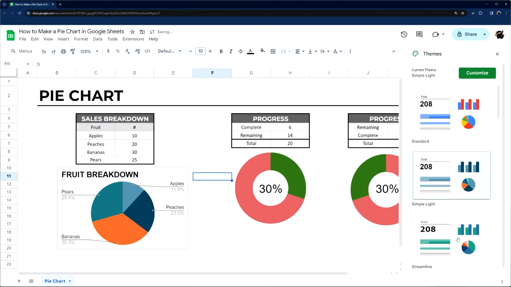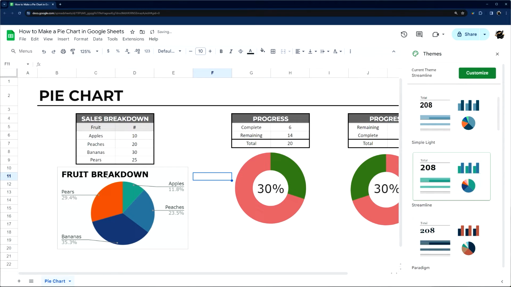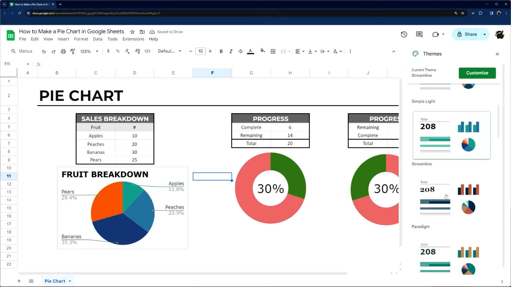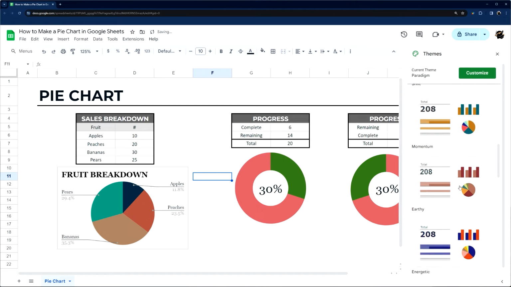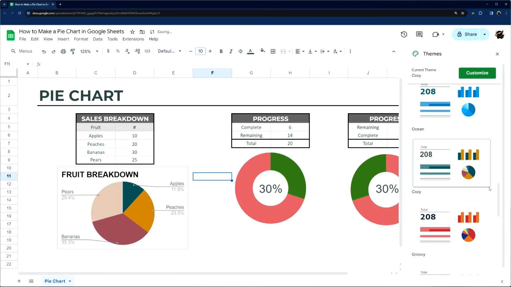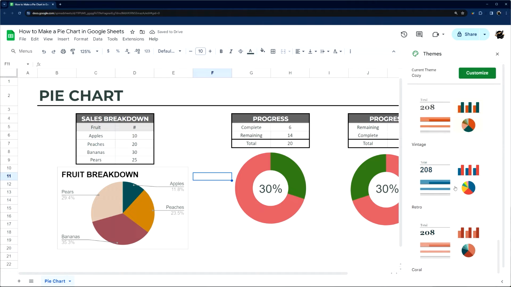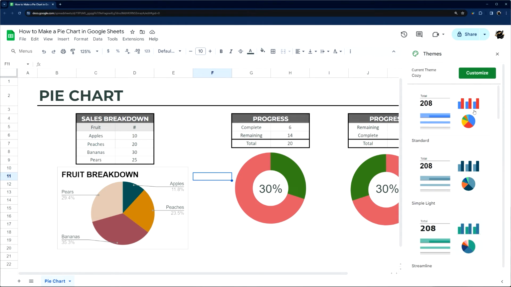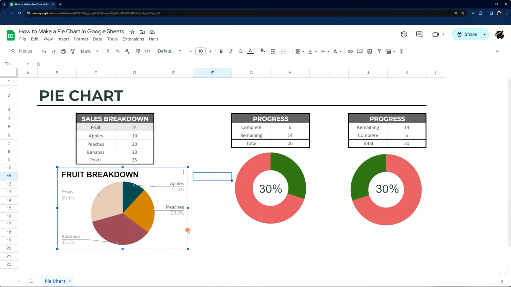So you can scroll through and see the different colors here if you like, and it also changes some of the fonts. And so if you scroll down, you can see the different selections they have here. So like, for example, here's one with different shades of blue, a cozy one, for example, and so forth. And so that might be a faster way to customize your charts rather than actually manually setting each one. And then there's some other things here. For example, you can see there is a border.